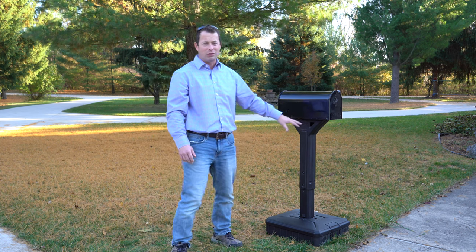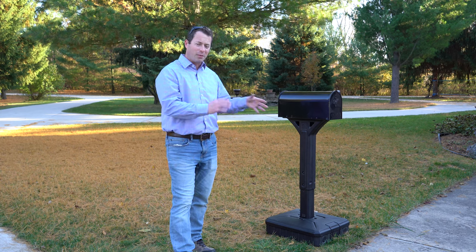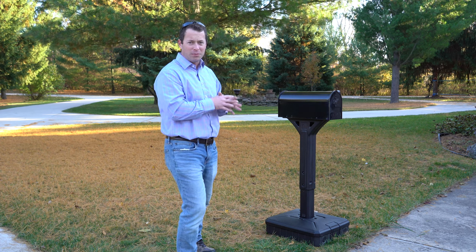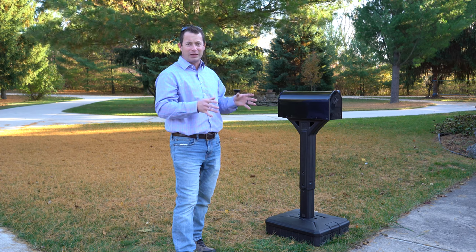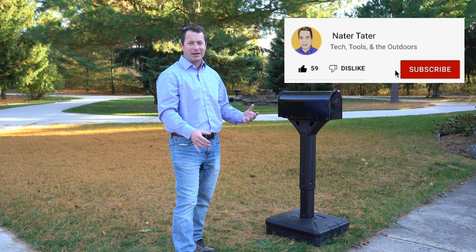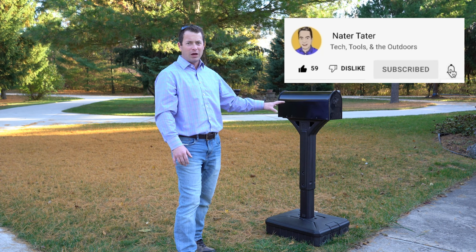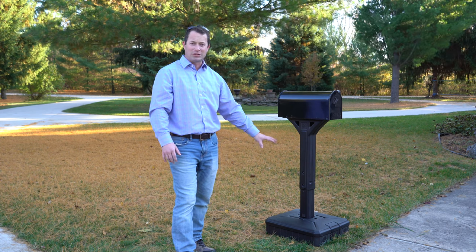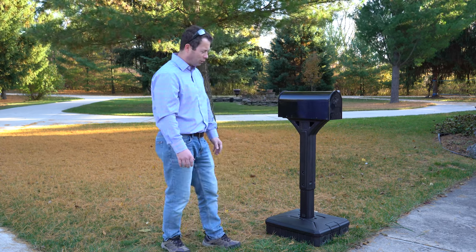A note on this plastic: this is the same stuff — actually the owner of American Home, the parent company, one of his previous businesses was Little Tikes. So you see the Little Tikes outdoor playground equipment and sandboxes — same process. This stuff is made to handle outdoor use every day, all day long. I have confidence it's going to stay looking good and not get dry and crack or break. This stuff will last a long time.